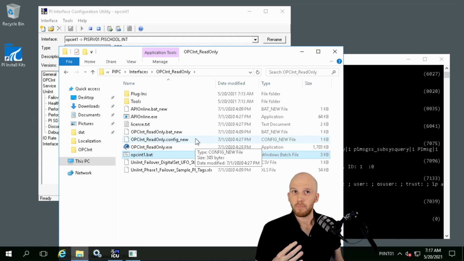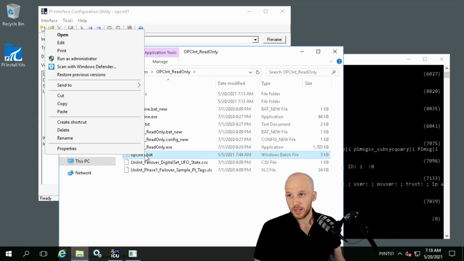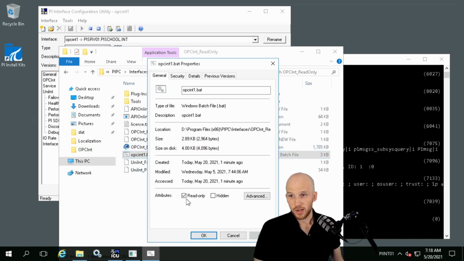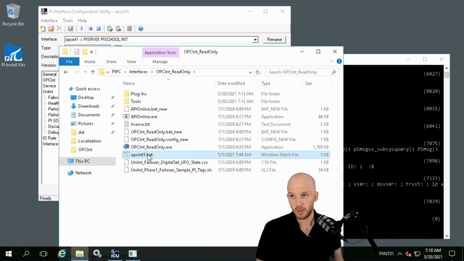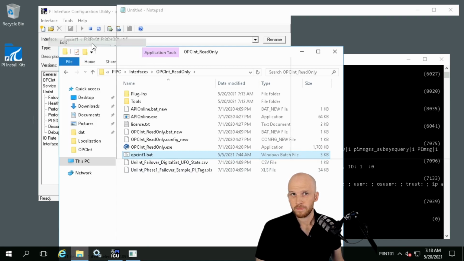I'm going to make some minor changes here before I open it up in the ICU and configure it further. I'm going to right click, go to Properties, and make it read write. Make the configuration file read write. I'm just about to write to it. Okay. And then right click and edit.